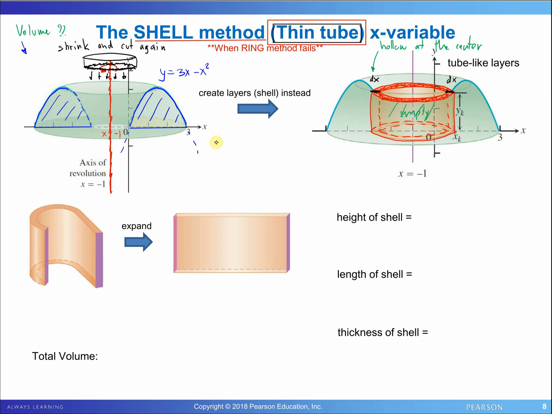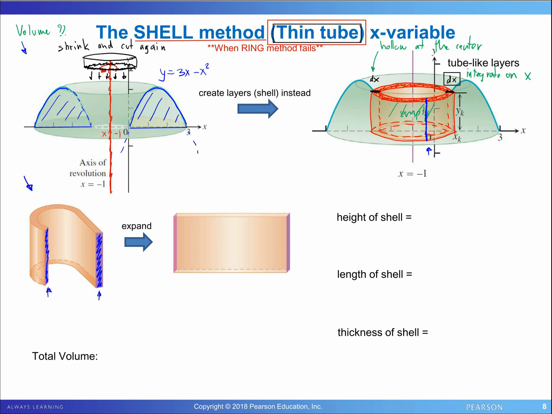And just like in disk and ring method, when you see dx like this, differential x, you know right away that you are going to integrate on the x variable. Now let's make a cut on this side along this line, straight down, and we take it down here on the left-hand side. This is the part that we just cut on this side and on this one too. So we have the same cut on the tube right here, and down here, and also here.